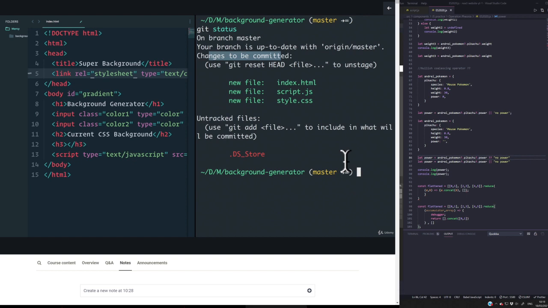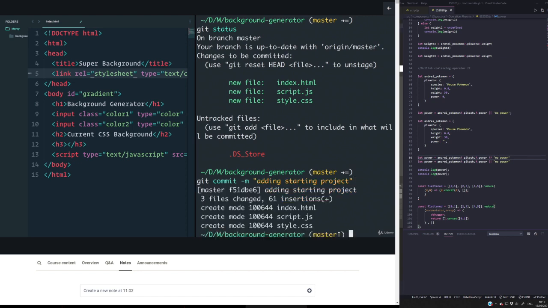So the second step is to do something called git commit. And git commit says, hey, I'm committing that these are the changes that I want to make to GitHub. And it allows you to pass a message so that on GitHub, it'll show the message. When Andrei comes back in, he can say, oh, Marcy added these files and this is the message. And we do that by doing this. And within here, within the double quotes, I can say adding, starting project. Close the bracket, press enter. I'm going to clear this.